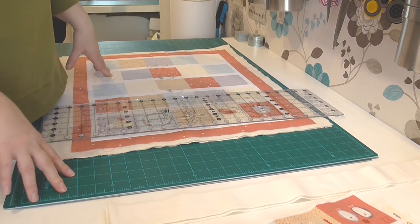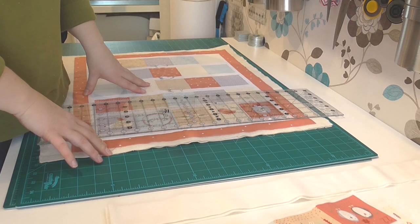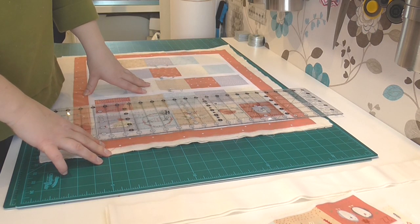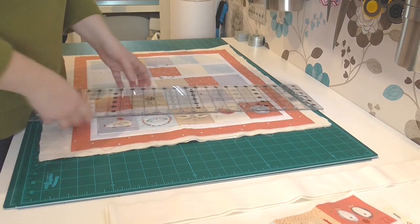Today I'm going to show you how I bind a quilt, and this is actually my advent calendar that I started on in a tutorial a couple of weeks ago. I'll pop a link down below if you want to see how I did the pockets on these.